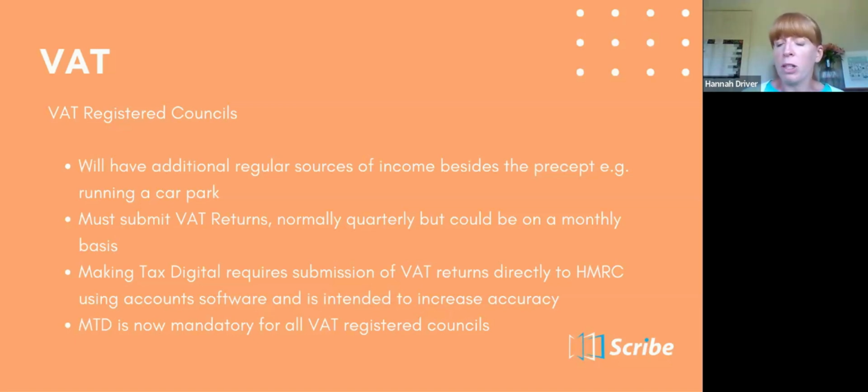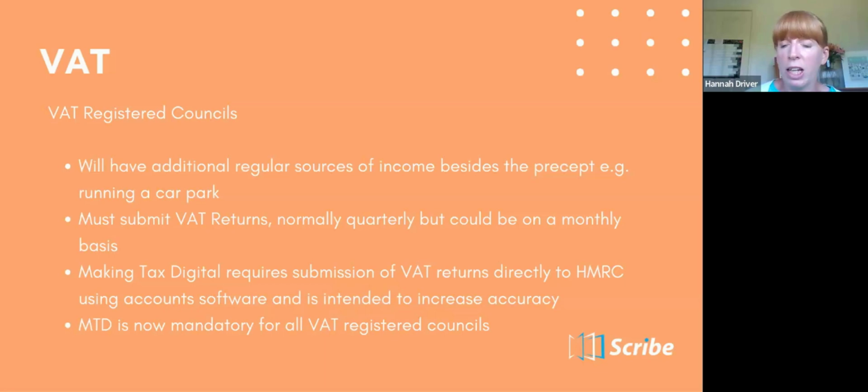And it's just worth mentioning as well that ideally, I would suggest that you want to try and get your VAT returns to run alongside the financial year, so that Q4 does finish on the 31st of March. If you're in a scenario where that's not the case, then you can log on to your VAT account with your government gateway ID and request to change it, because again, it makes life that bit easier if they do run in line. So you need to submit your VAT returns via software using Making Tax Digital.